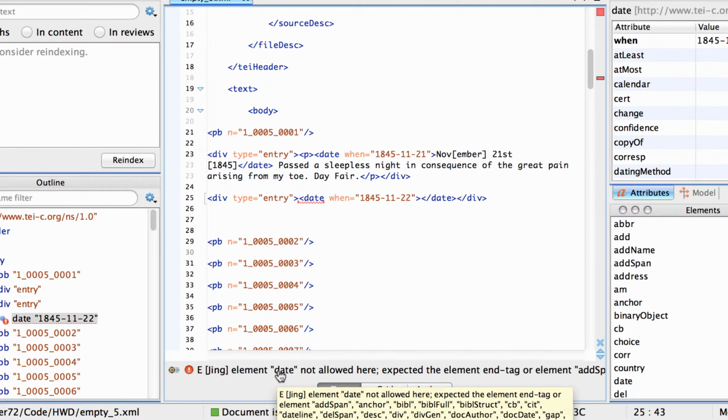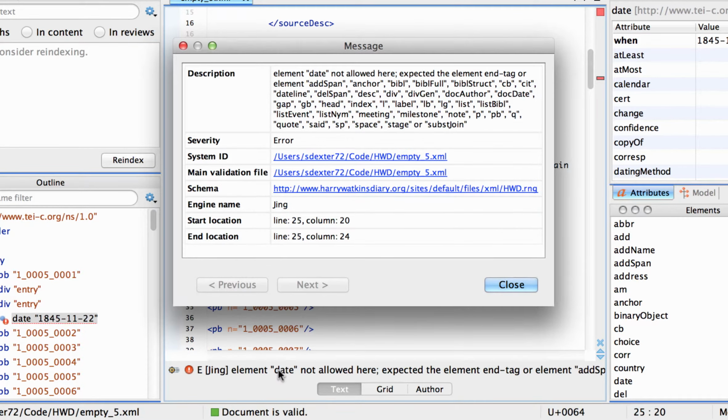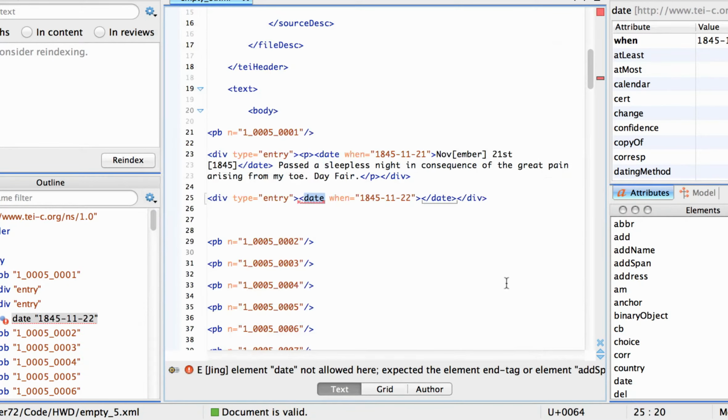And if you get a complaint like this and you can't quite read it, you can double-click on it and you'll get the full text of it popping up as a little window. And it says, element date is not allowed here, expected the element end tag or some other element. And this general kind of message is an indicator that I've done something wrong in terms of the TEI rules.